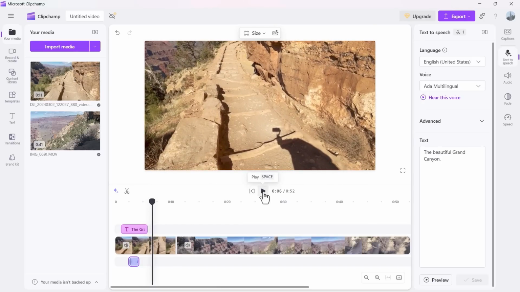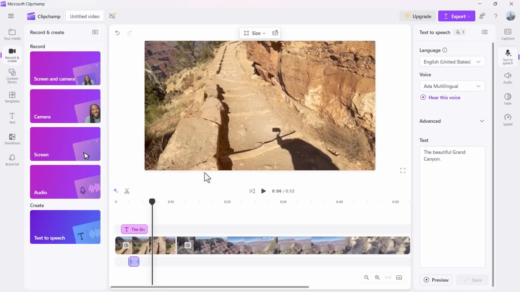So this is working out really well, and I can keep working and adding media that's on my computer or recording new media to build out my project. Now, one of the nice things about video editing programs like Clipchamp and others are that you can do some basic edits. Now, I've already done a few edits that you hopefully noticed, but let's look at a few others.